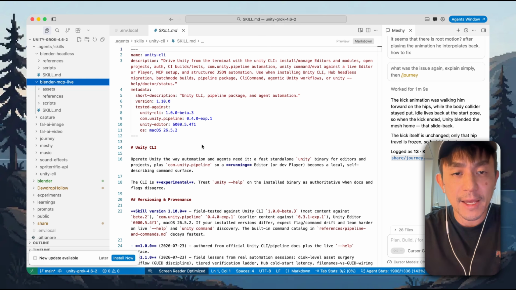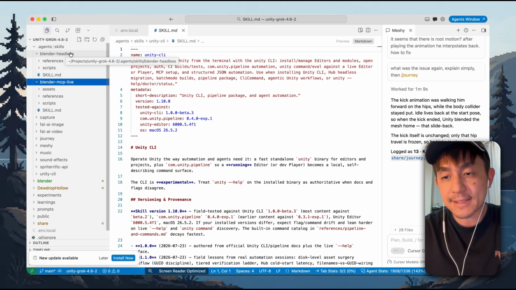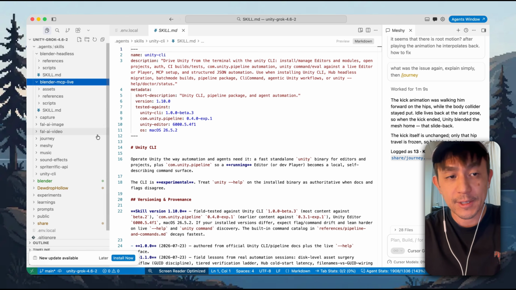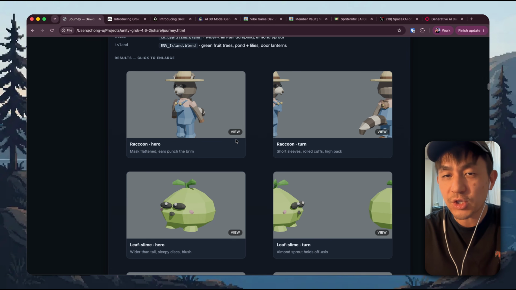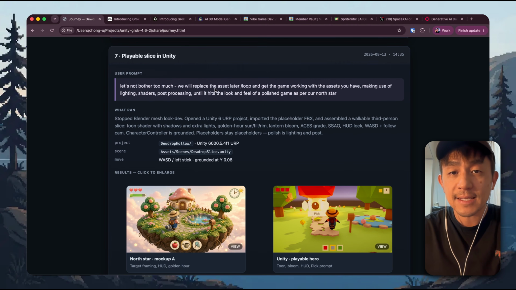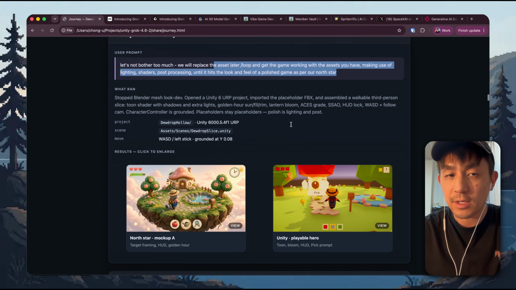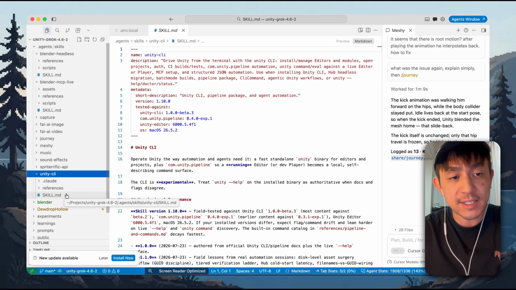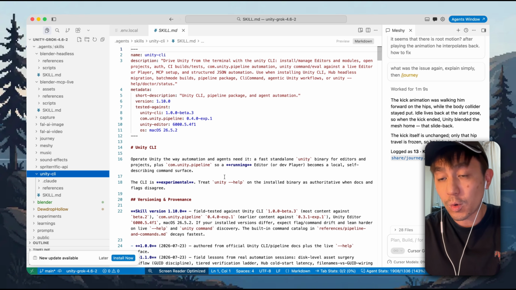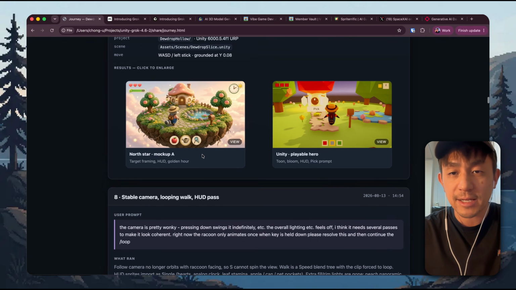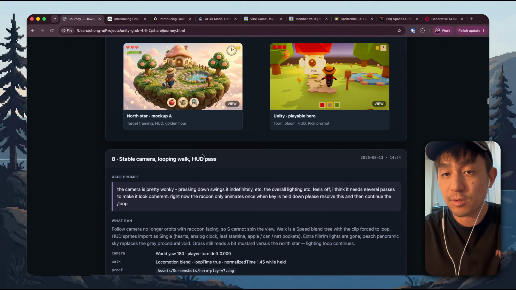And then after that, it uses this Blender headless skill to prepare the exports for Unity. After it got to a fairly okay stage, I said, let's get these games working within Unity. Then you'll use this Unity CLI skill that I have over here to go ahead and integrate it within the Unity game engine. What I like to do is I always like to ask it to take screenshots as it goes along the way.